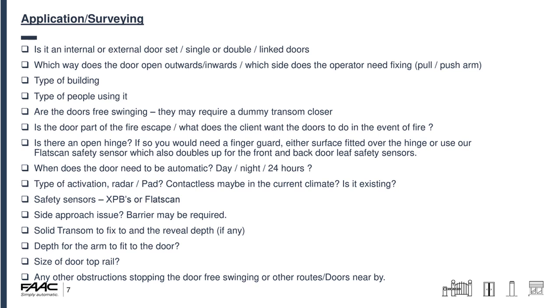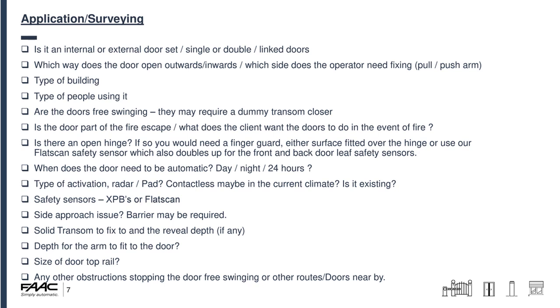Type of activation: currently contactless is massive regarding cross-contamination. So radars and contactless pads are very popular, our XMS. You may have seen some of the things we've advertised on the LinkedIn pages. Is it existing? If it is existing, you can integrate practically any other access control system into our operator anyway, so you don't need any special cards or anything to put those in there.